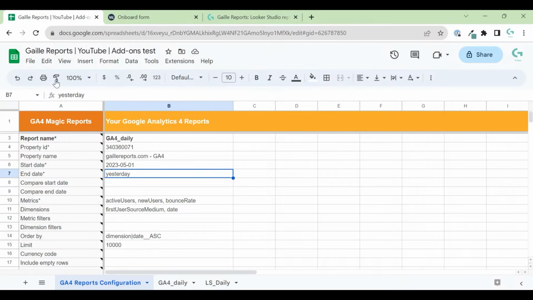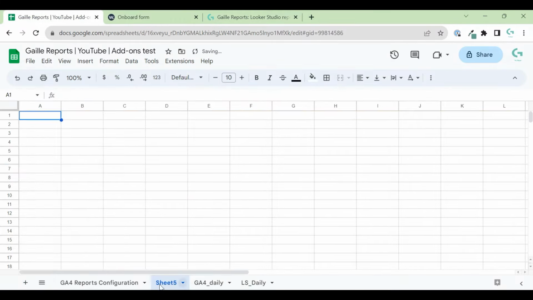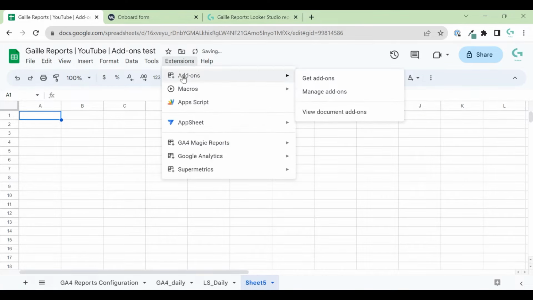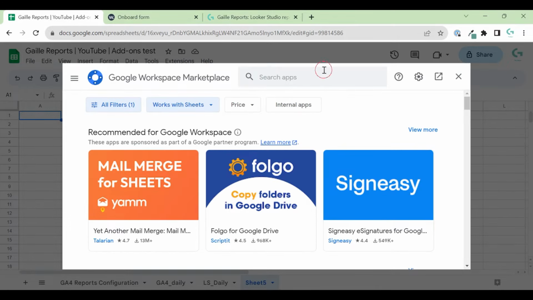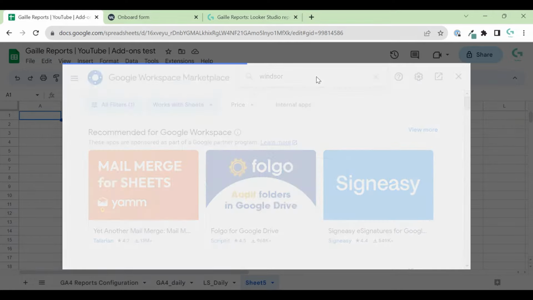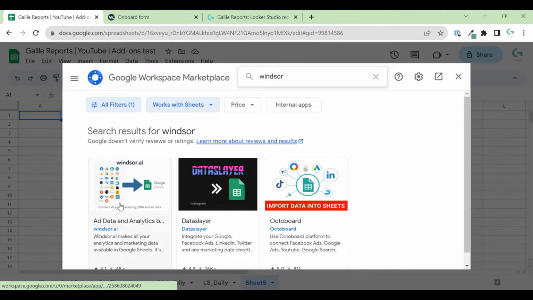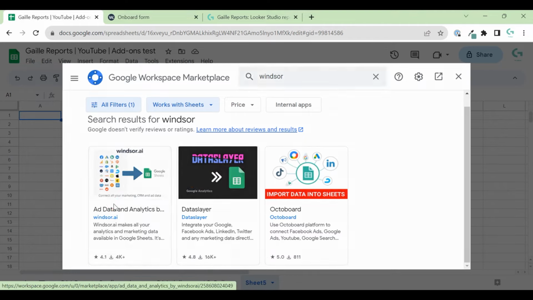For that, I did this stuff. I already had this document that I used for the video. Here, extensions, add-ons, get add-ons. WinStore, and I add, yep, it's here.